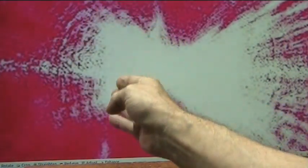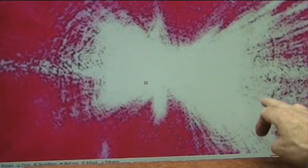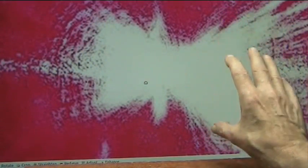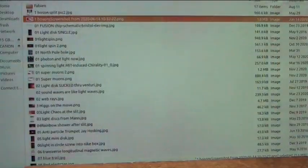Now, the dark matter separated from the white matter, that's the muon neutrino separating from the electron neutrino. The electron neutrino caused the showers. The muon neutrino came back to attach back to the electron shower neutrino once it became a Higgs field. Here, they're turned into Higgs fields. Now, let me show you what CERN wants to see, and it is exactly what I'm showing you here. Here's the split screen of it.